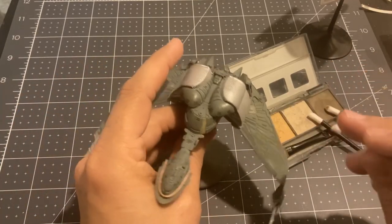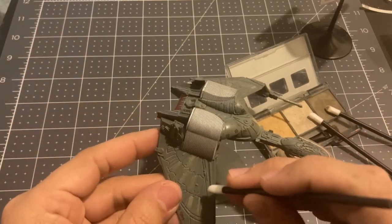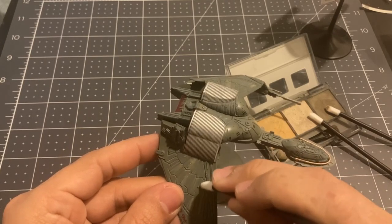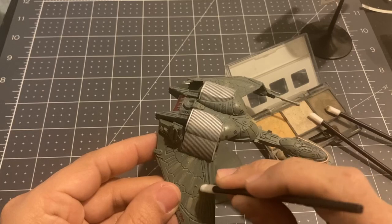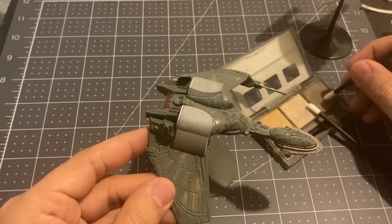All right, we'll wipe it off a little bit so it's not as dark, but then we're just going to come over here to some of these feathers and do the same thing. We're going to vary it with a couple different colors here.